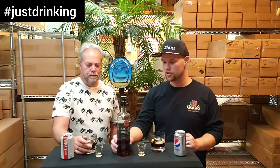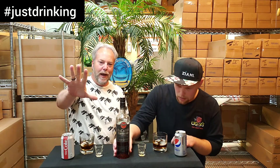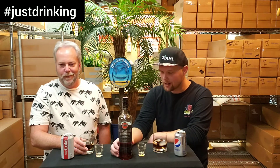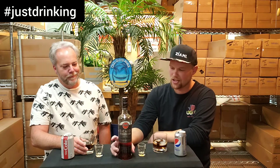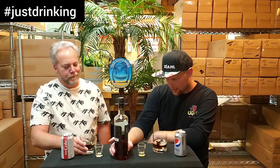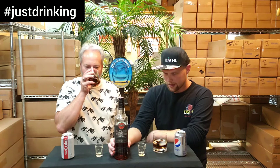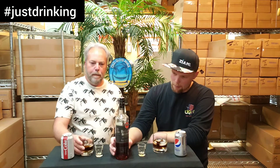Rating it one to ten as a bottle — I give it a five out of ten. I love Bacardi, but this one comes in a very traditional Bacardi bottle with just a different darker label. They didn't really change anything. I'm going to give it a six out of ten.